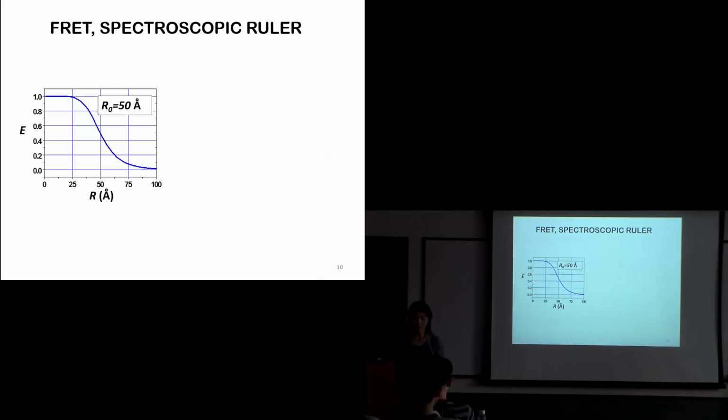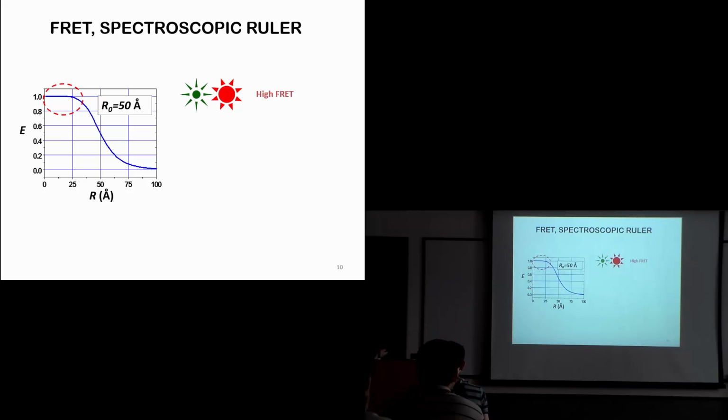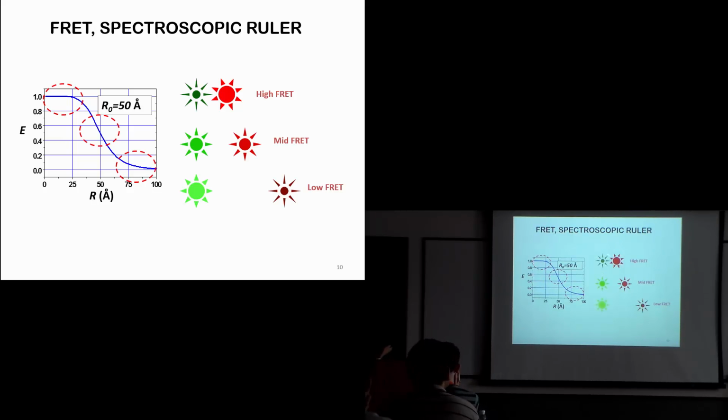Okay, so I'm going to go a little bit more into FRET because that's the primary assay that I'll use in this talk. So how do I look on time? Is there? Oh, okay. So this is the distance sensitivity of FRET. As I alluded to, we use a couple of dyes, one called donor, typically in green, the other called acceptor, in red. When their distance is close together, we have high resonance energy transfer, which is at this level. So this is the distance axis. This is the efficiency of FRET.